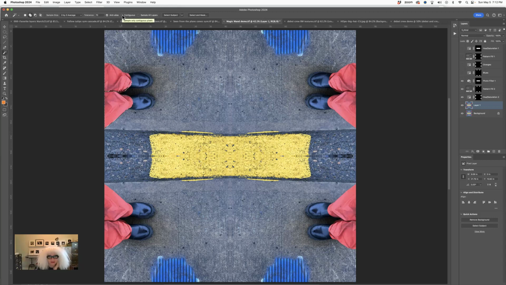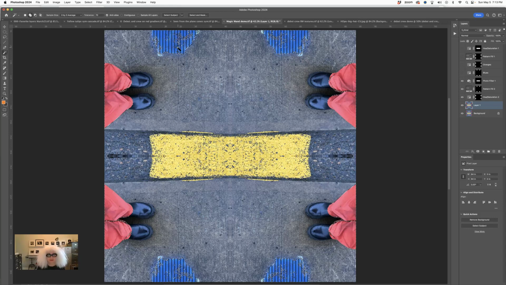It doesn't do anything retroactive. And so now if I click on one, it selects all of the orange areas. And I still have to add a few more by clicking in more little orange places. But there. So if I wanted to select the yellows, I could click on a yellow. It selects the yellows. If I want to select on a blue, it's not going to select just this one blue area. It's going to select all the blue areas.